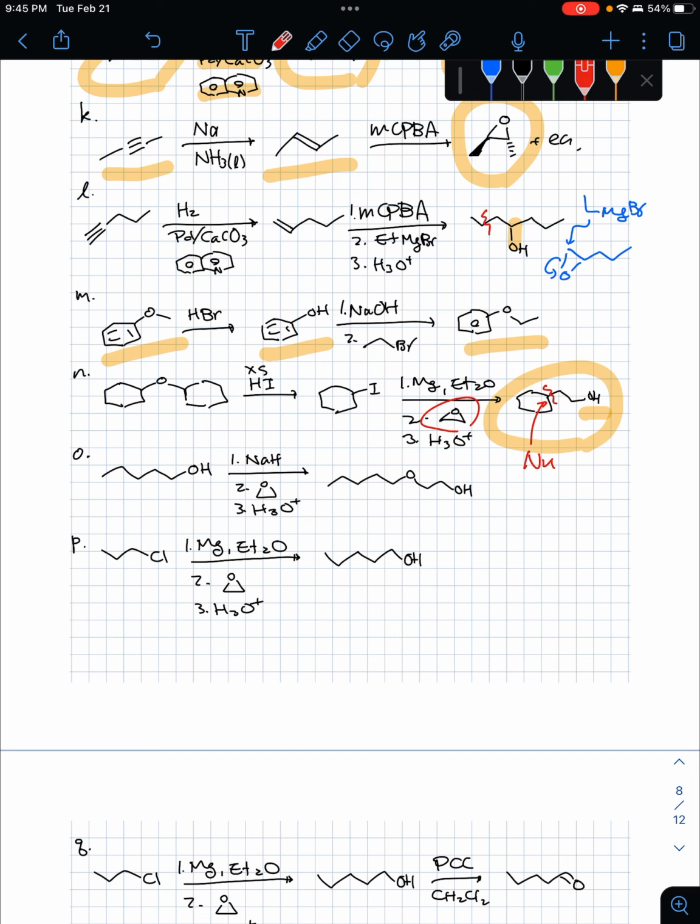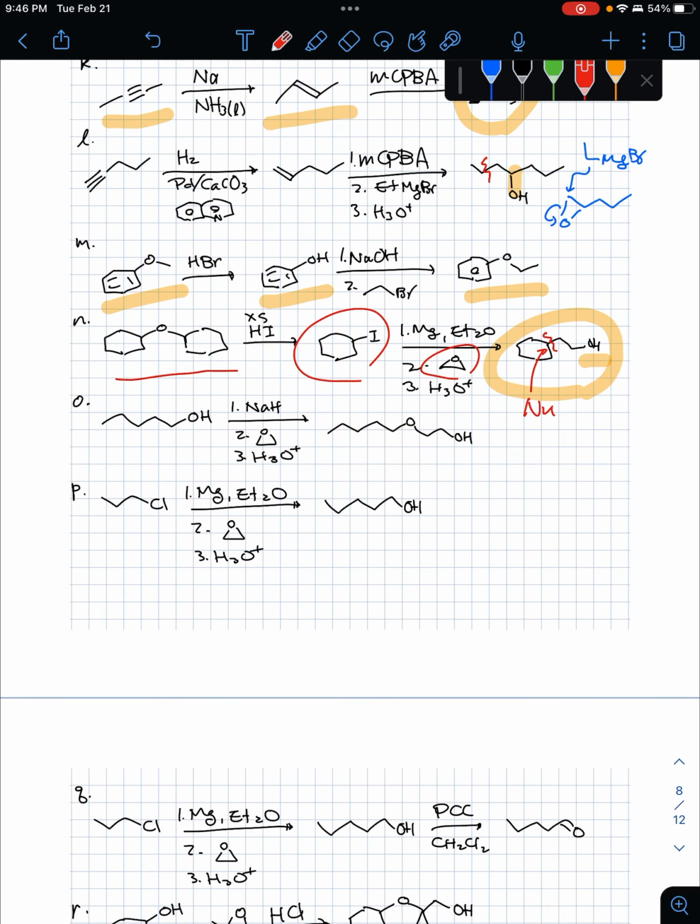The only way that you guys know to make a carbon nucleophilic is to make a Grignard reagent. So you could do that from a halogenated material. Here's an iodocyclohexane as an example, and that can be synthesized by cleaving this ether under strongly acidic conditions using hydrogen iodide. Okay. Next problem here, we have this product, and we seem to be adding again these two carbons, and we're forming that alcohol again.